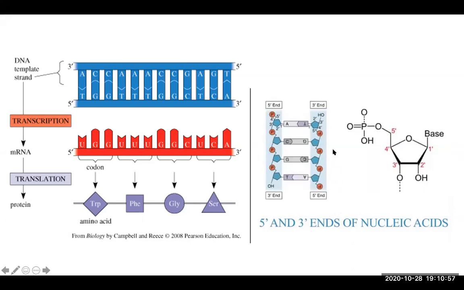Now over on this side, I'm helping you to see what do we mean by 5' and 3' ends. So here we would say this is the 3' end, and this is the 5' end. But in this picture, the only way to know is because we were told it was labeled. But in actuality, if you could see the molecule, you would see that you start at oxygen and you count your carbons. So first carbon, second carbon, third carbon, fourth carbon, and the fifth carbon hangs out above the ring, and then you have your phosphate group.